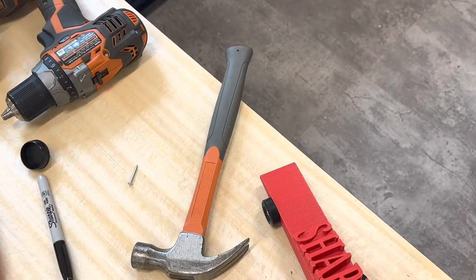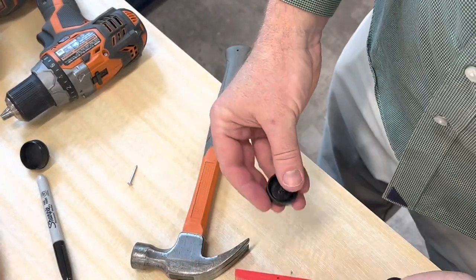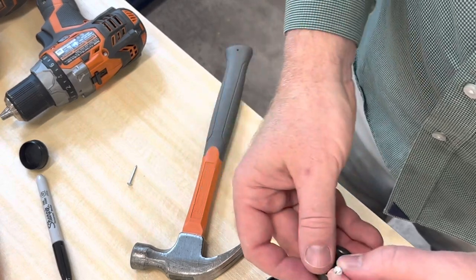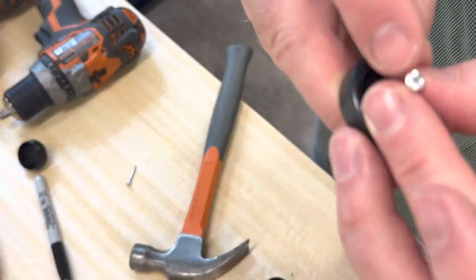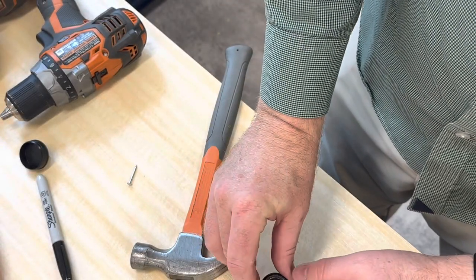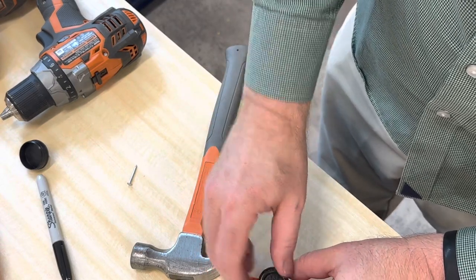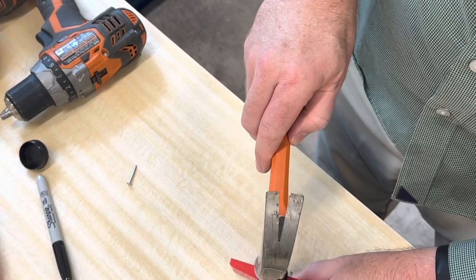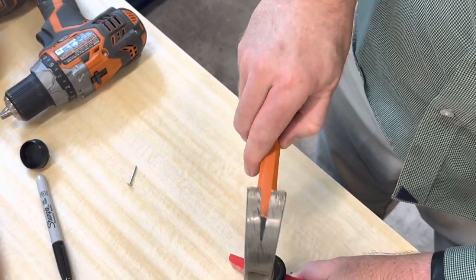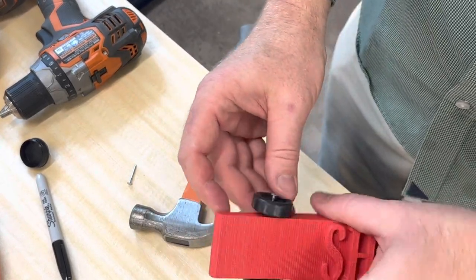Okay, so now we're ready to go ahead and put this on. So we're gonna put this in here. Okay, so I've got my last wheel to put in here. I'm gonna pay attention to where my little mark is, showing me my 12 o'clock position. I'm gonna put that up at the top. I've already drilled my hole, so I've got that in the 12 o'clock position, and then I'm gonna go ahead and hammer that in.